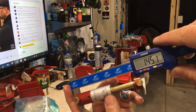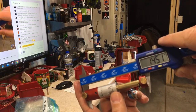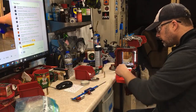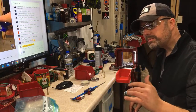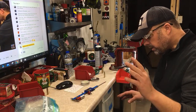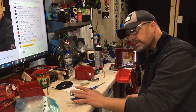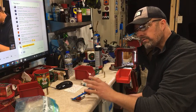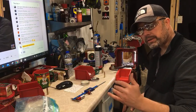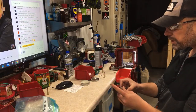1.451. So that is exactly 0.003 of an inch from fire form for this PSA 5.56 Cold Hammer Forged barrel. Remember, it fire formed at 1.454. And I'll say this again, that is not the true headspace. This is just telling me that I bumped the brass. That's it. Your brass ejects out of your firearm and you measure this, and it just tells you what it fire formed at, and then how much you're going to bump it back. It doesn't tell you the true headspace. So can't say that enough. So let's try one more piece. So this should be at 1.453.